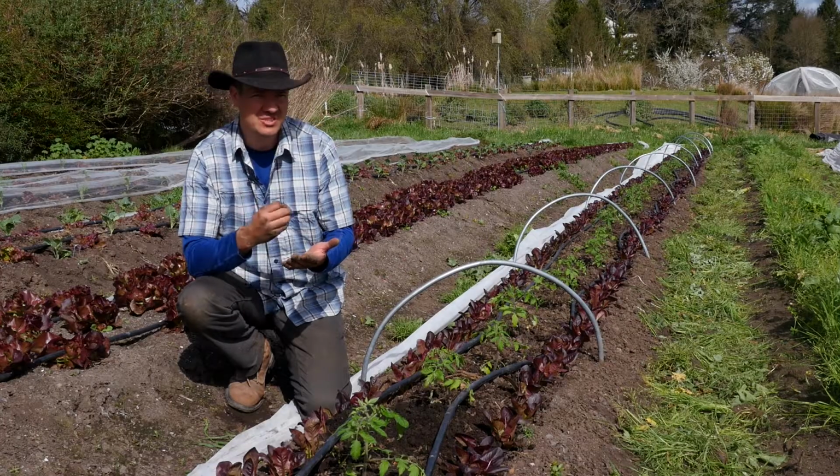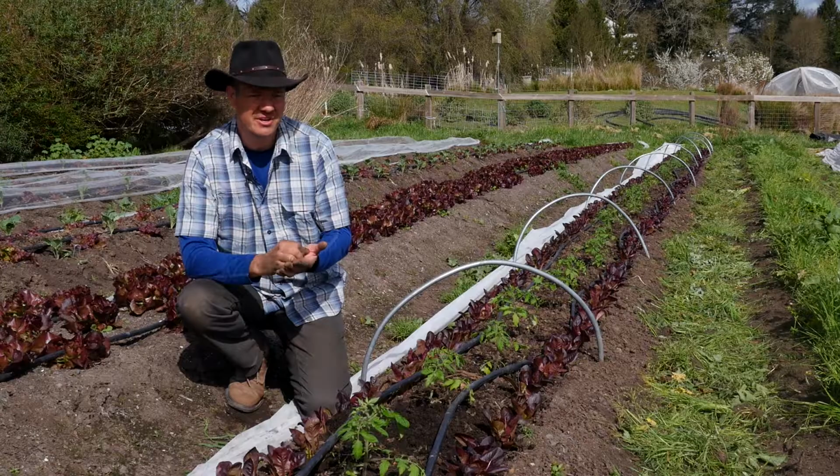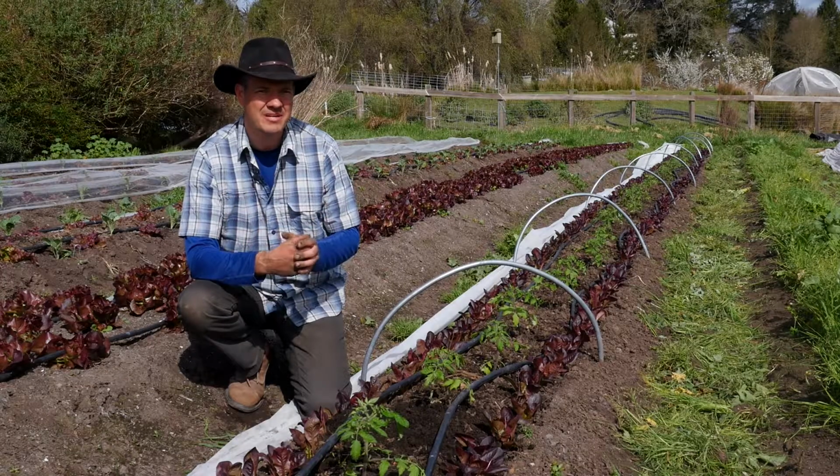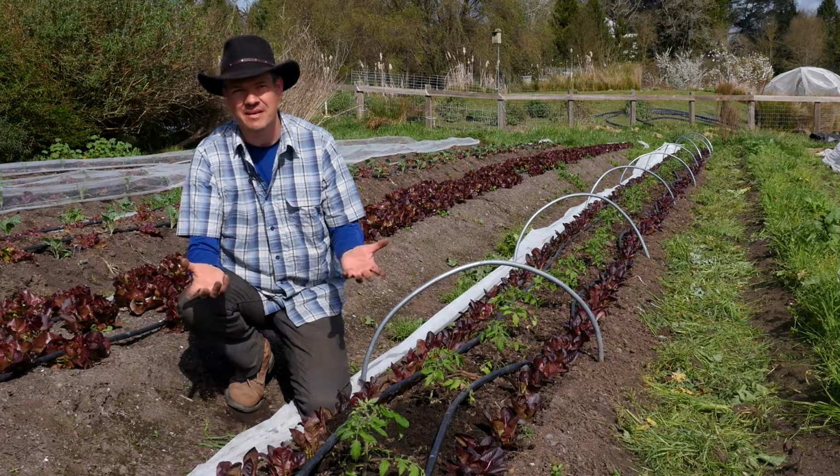The biggest key to remember if you're trying to grow your own food at your house is don't just plant the plants and walk away and forget about them. That's why I really like to have people do front yard gardens, because you walk through your front yard many times a day. So you're always going to see the weed that needs to be pulled. You'll always see the tomato that needs to be harvested. You'll see those kale plants. And be intensive about it. Don't just harvest the kale and then forget about it for a month.